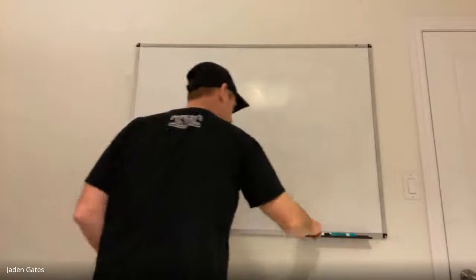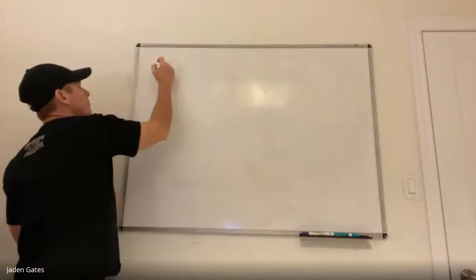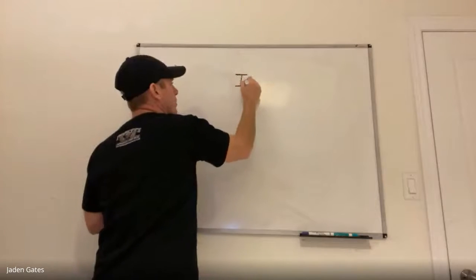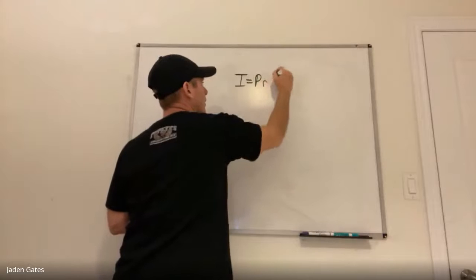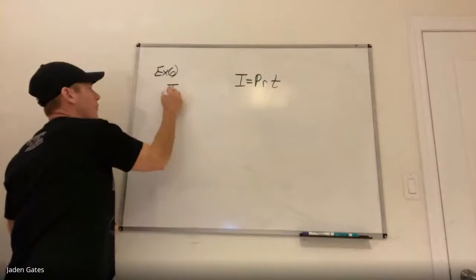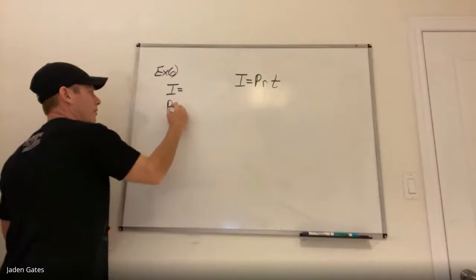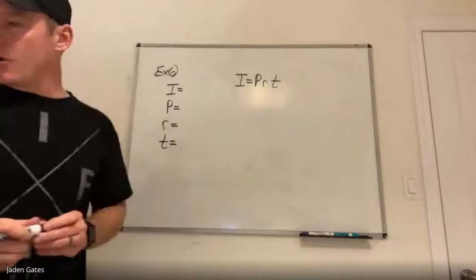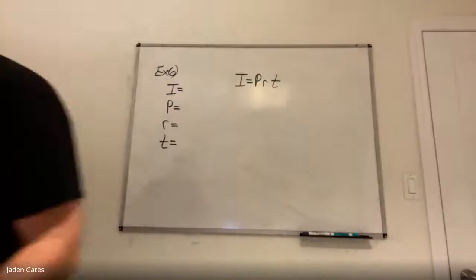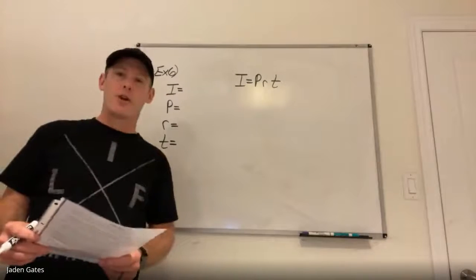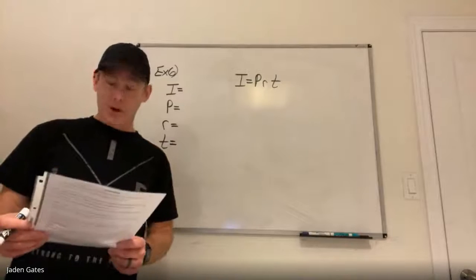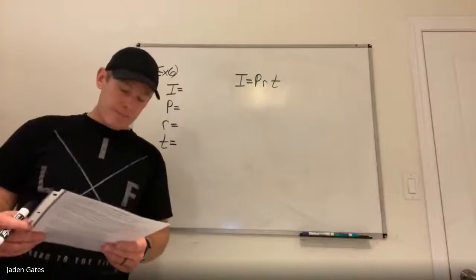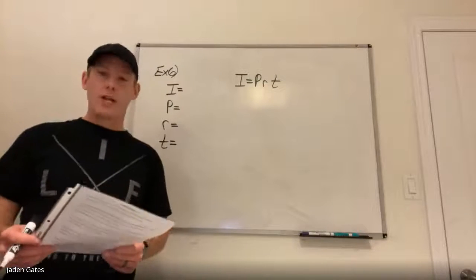All right, last one, example number 6. Again, we're dealing with simple interest. All right, so again, I got my 4 variables. This time we got Julia. Julia deposited $500 into her bank account. After 20 months, there was $516.17 in her account. At what interest rate was her money earning in the bank?